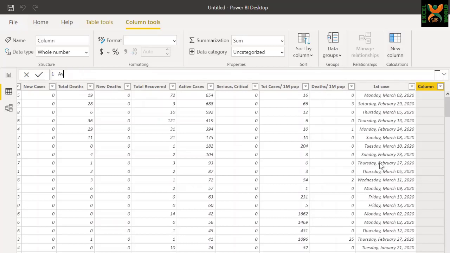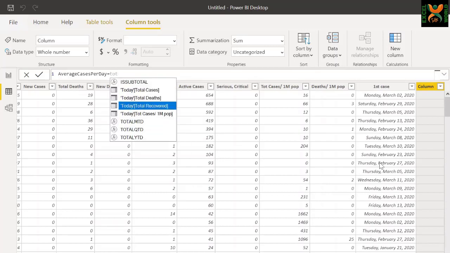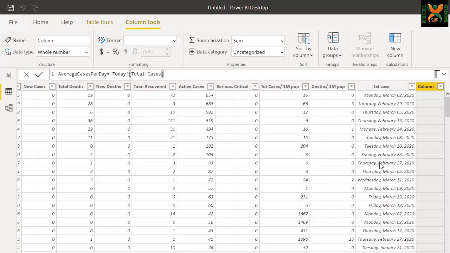So I'm going to write Average Cases Per Day equal to, so we have the total number of cases, just write the table name dot Total Cases and press tab, divided by, so we need to know the number of days from the first case date till today.